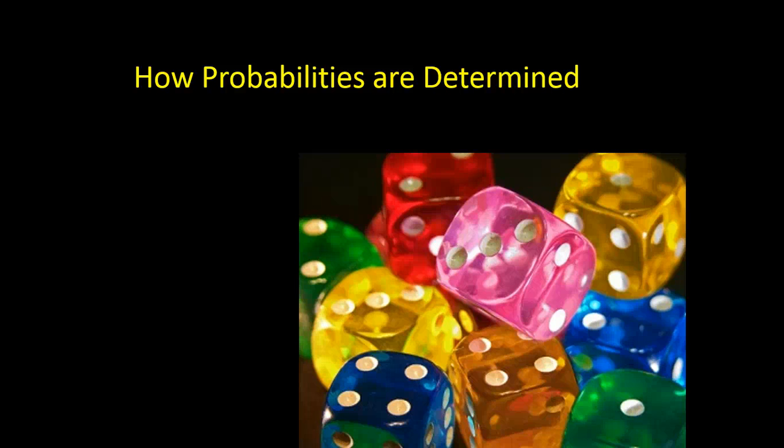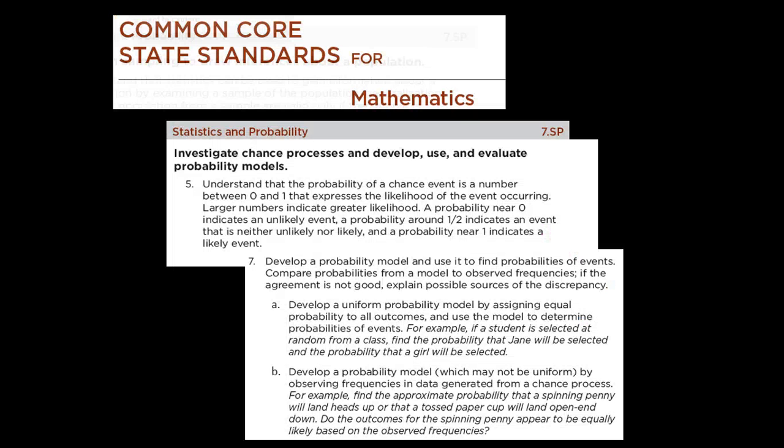Let's take a look at how probabilities are determined. Now, that just means we're looking at the basics of probability. So we'll also be looking at a little bit of vocabulary and a few fairly simple problems today. If you look at the Common Core State Standards, you'll see that probability is addressed for the first time fairly extensively in 7th grade. Now, it continues to be addressed after that, and after 7th grade, there's also explorations of statistics as well. But 7th grade is really where probability is looked at for the very first time.